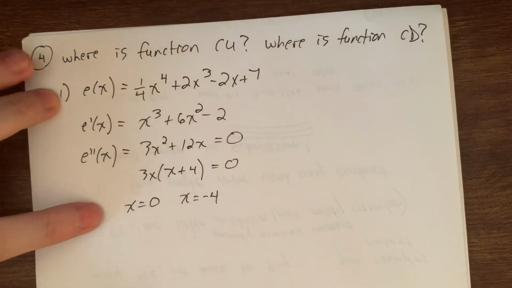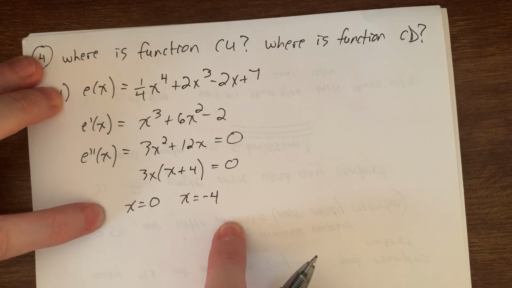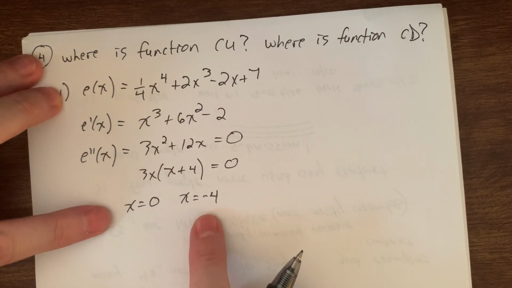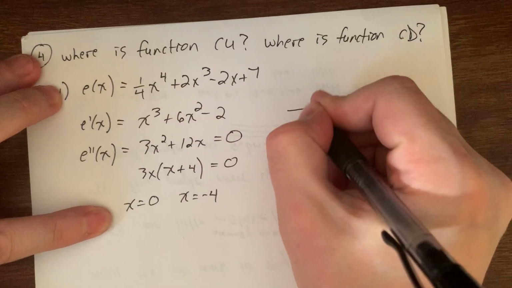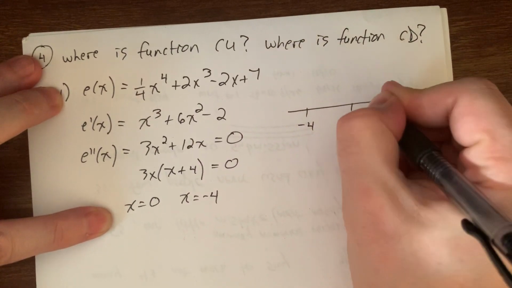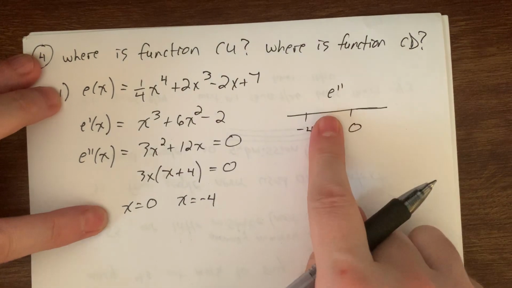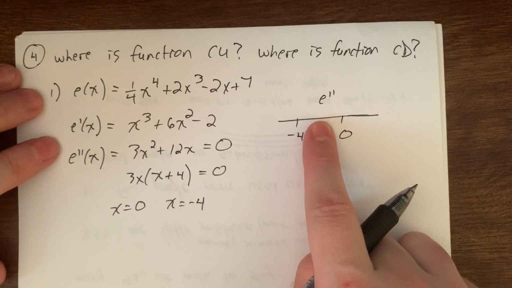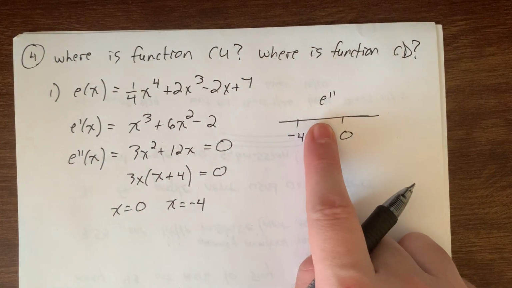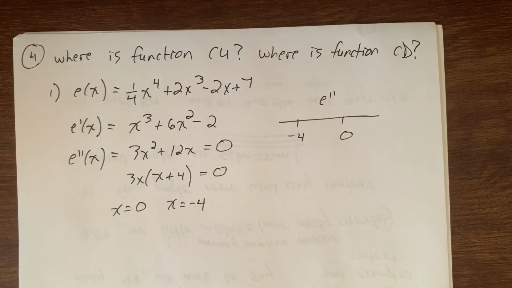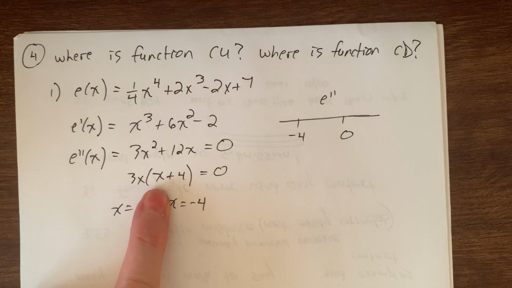Excuse me. I'm still going to make a test interval. All this tells me is where the second derivative is equal to 0. So I'll make a test interval, putting those important x's in order. And for my own notes, realizing that this is the second derivative test interval, I'm going to do the same thing I was doing. Pick an x for each interval, plug it into the factored version of the derivative to check your signs.